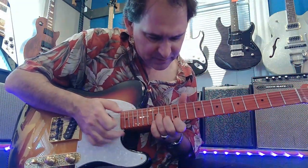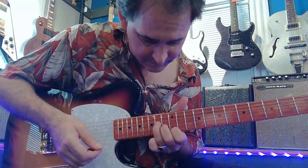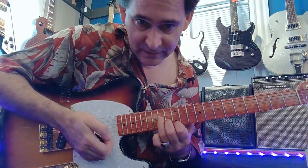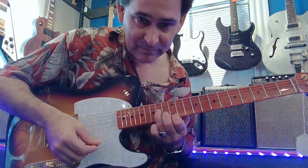There's some cool chords in there, like this is a C6 2. It looks like an A minor. Now we're almost getting modal. I'm not gonna go there. So it's your same A minor shape.